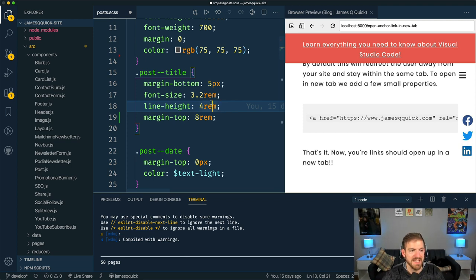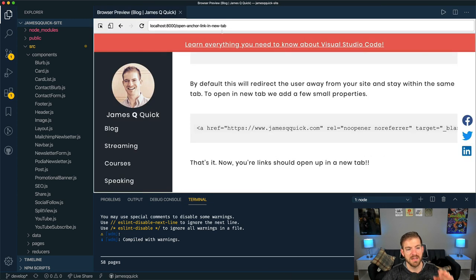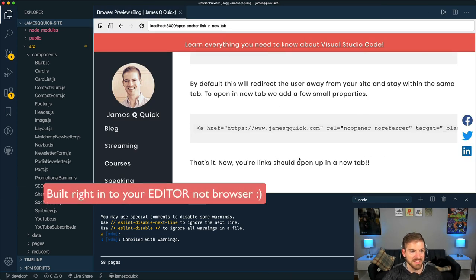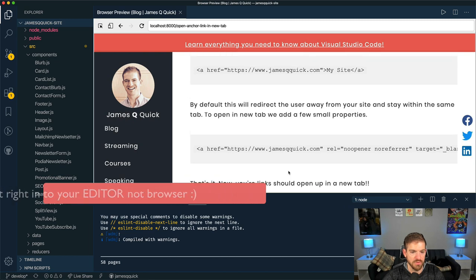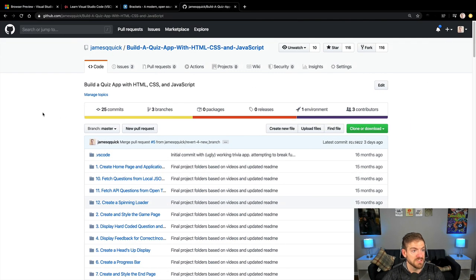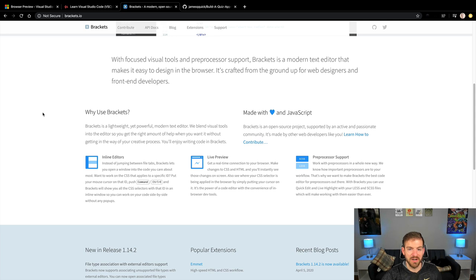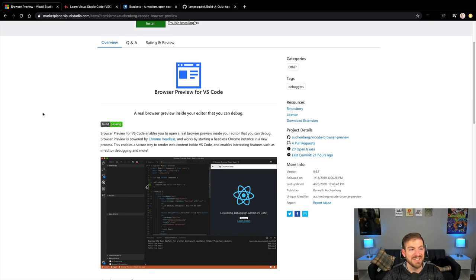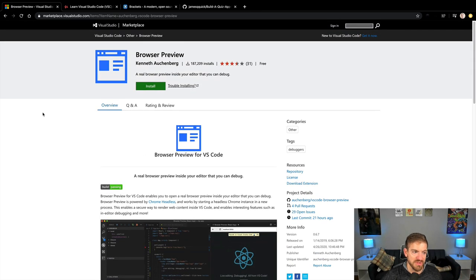But it is really cool to have this just built right into your browser and be able to just basically tab through this and work with it this way. Really, really cool. So just to recap, Brackets is an editor that has had a feature like this for a while. I think that is one of the features that people stuck with Brackets for before switching over completely to VS Code. You definitely want to try out the browser preview extension. It's great. You're going to want to run it, especially for these simple applications where you can see in real time right in the browser what's going on, for demos, for videos, however you want to use it.